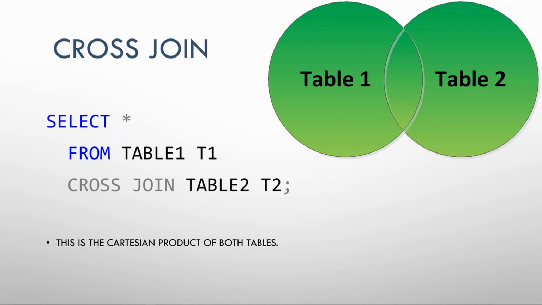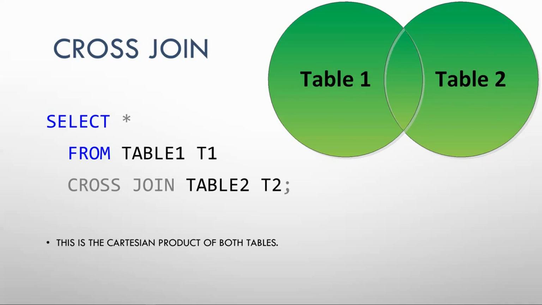But what's different here is that there's no join predicate or the ON clause, and there's no WHERE being specified. So you're simply saying, take every item in table 1 and match it up with every combination of items from table 2. So there is no logical joining here, but this is useful.